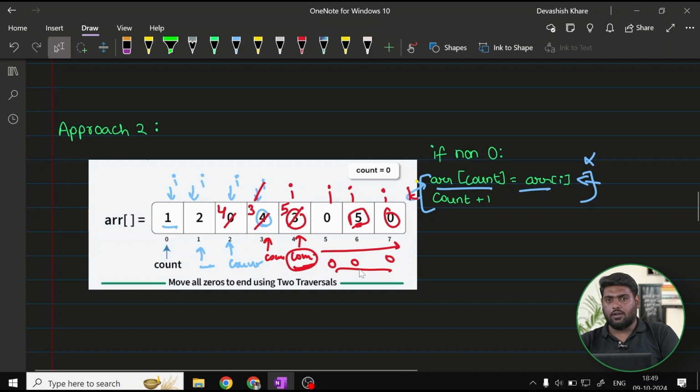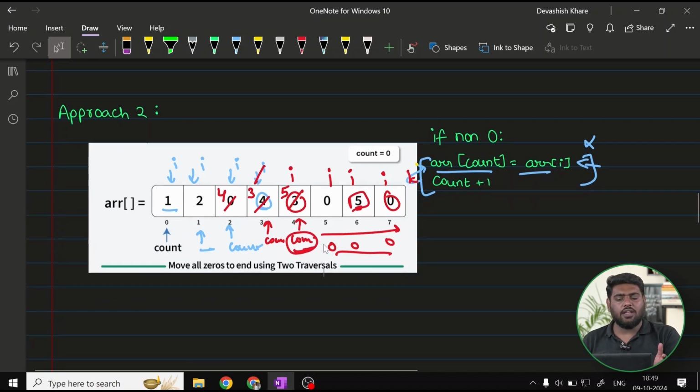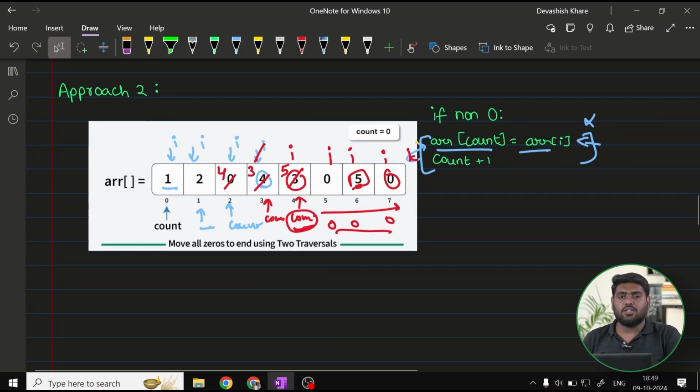Now focus a little. How many iterations are we performing here? In the worst case scenario, how many iterations would be required? Well, for the usual cases, you might have to travel only halfway through or so. But for the worst case, let's say all the elements of the array are 0. Then for the first iteration, because I do have to check for non-zero elements, I would go from this point till this point, correct?